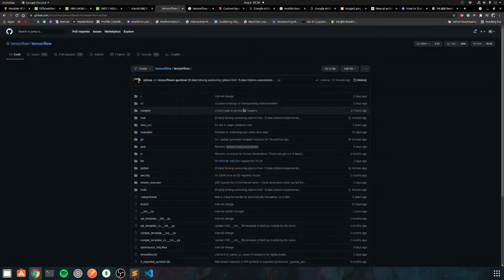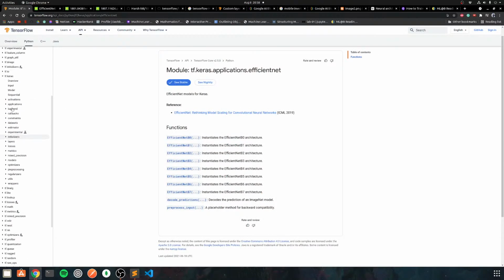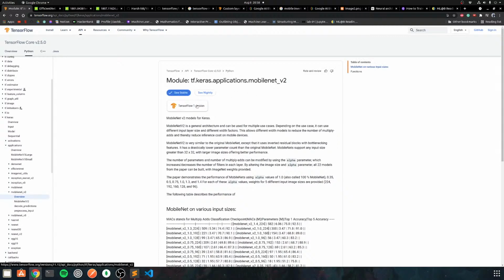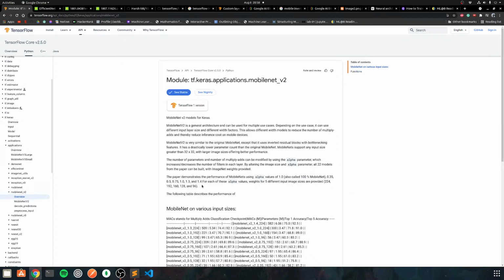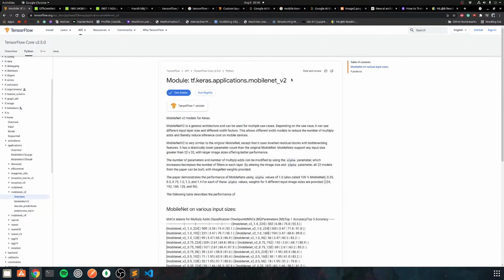In that case, I have to check out the implementation for MobileNet. How do I... Here, is it this? How do I open up the code? There was a button to open this up on GitHub. Okay, TensorFlow API 2.5 Python.